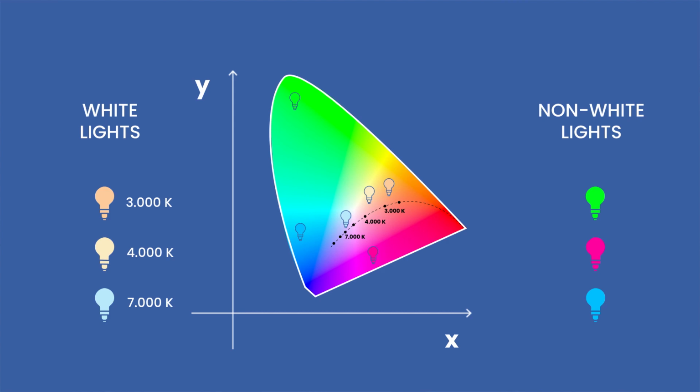Most lights are not directly superimposed over the Planckian locus in terms of chromaticity coordinates. Instead, they are positioned on one of the isotemperature lines that intersect it. Thus, the color temperature value is determined by the temperature of the isotemperature line closest to the actual chromaticity coordinates of the light. Overall, most lights have colors that can be represented by points on the isotemperature lines rather than right on the Planckian locus.